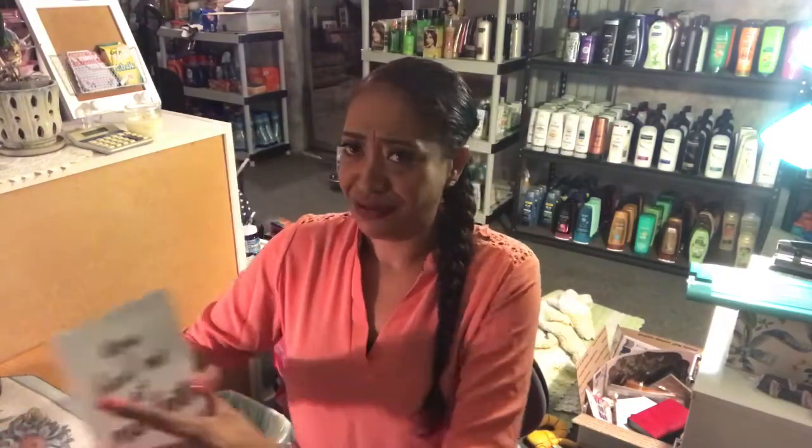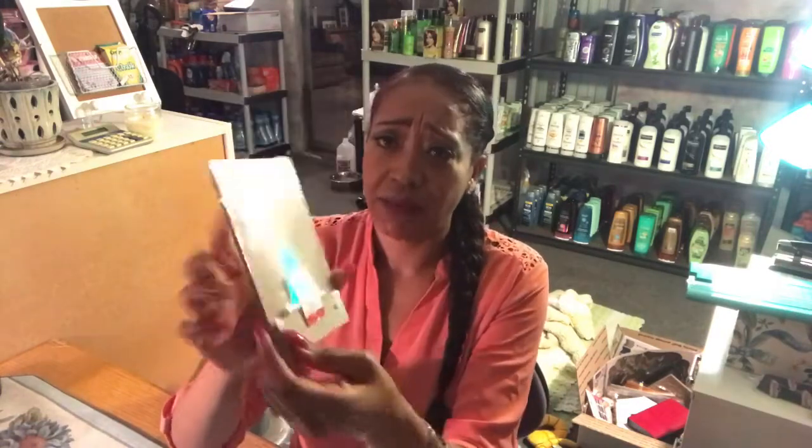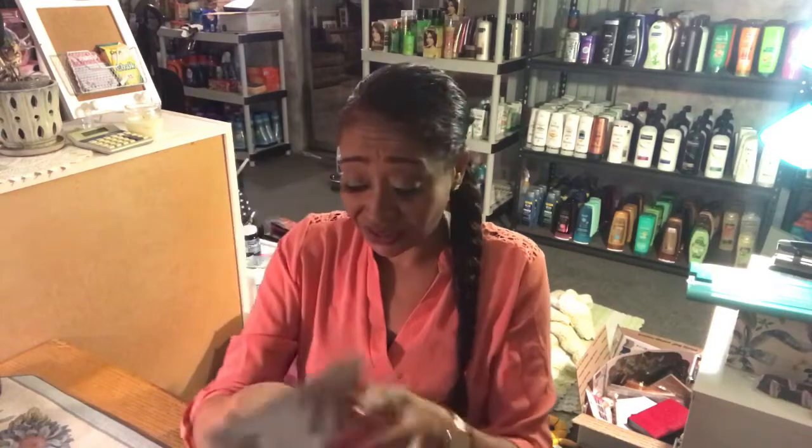I have a friend who loves going to wineries and wine tasting. I thought these were super cute — this one says 'You Had Me at Merlot.' It's like a little picture frame thing and it's only 50 cents from the dollar spot. I also got one that says 'The Best Wines Are the Ones We Drink with Friends' because she's always going to wineries with friends. These are just a really cute little gift to let her know I'm thinking about her. She moved all the way to Sonoma, California, which is a huge wine country.